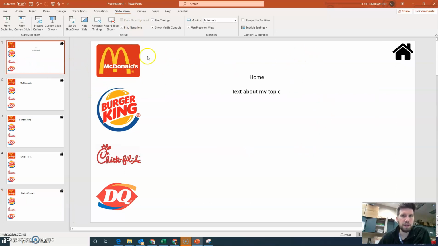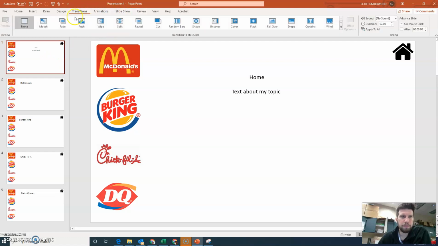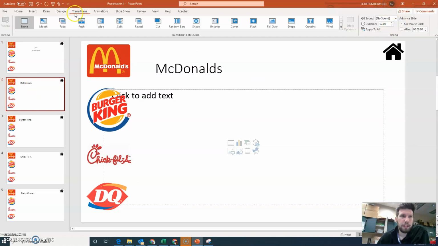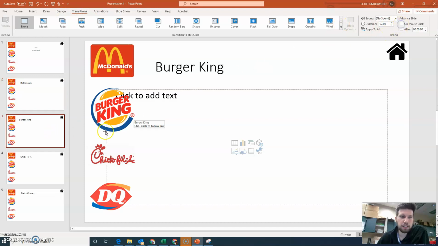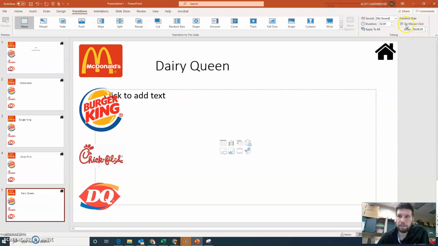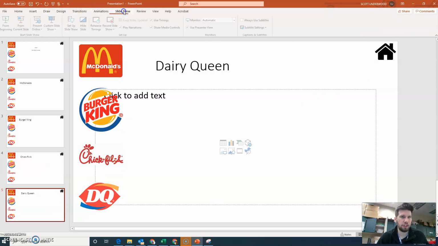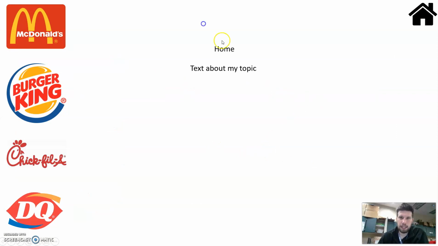So the last thing we'll do real quick on this video before we get into animations and what we're going to add to the pages is go to slide 1, up at the Transitions tab. It's this one up here, right at the top, Transitions. There's an option on the top right that says Advance Slide. By default, it says that we should be able to advance by mouse click. I don't want that to happen. I don't want it to be able to go to the next slide wherever I click the mouse. So for each of my 5 pages, I'm going to open it up. In Transitions, I'm going to uncheck the box for advance slide on mouse click. So now, if I were to play my slideshow, I can click anywhere on the screen and it's not going to take me anywhere until I click on those buttons.